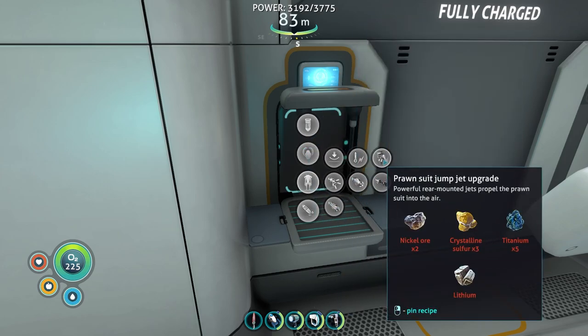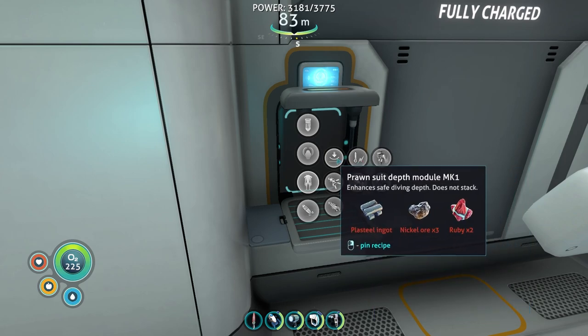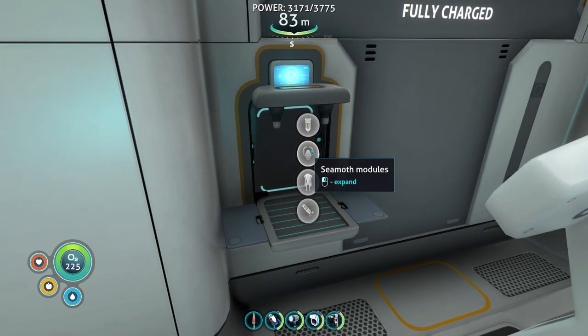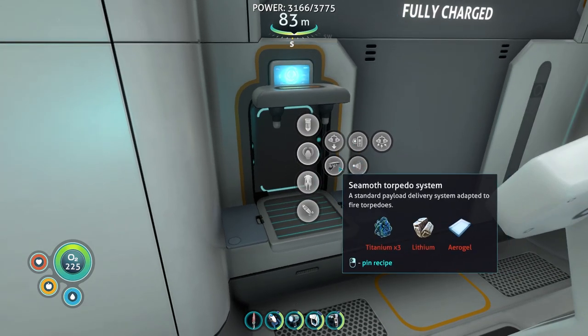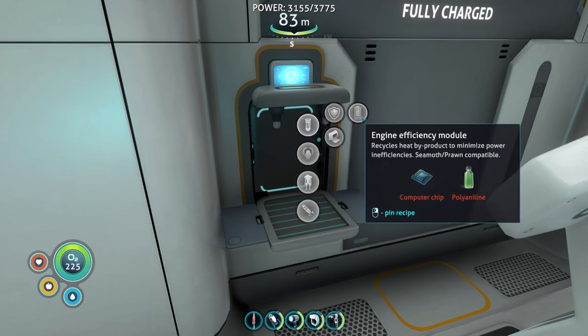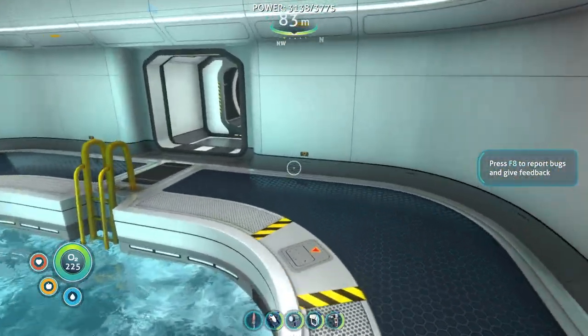Yeah, I don't even know where you get crystalline sulfur yet. Or kyanite. I also don't even have access to Mark II. Not bad. And the efficiency, I could make that. How do you make polyaniline?